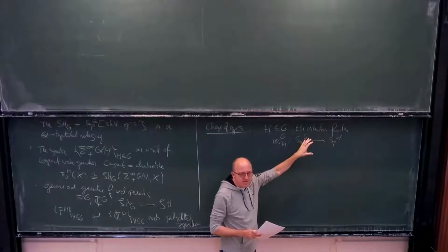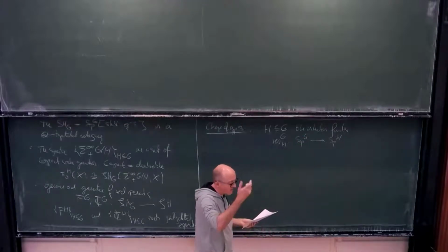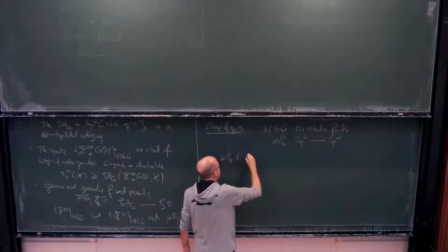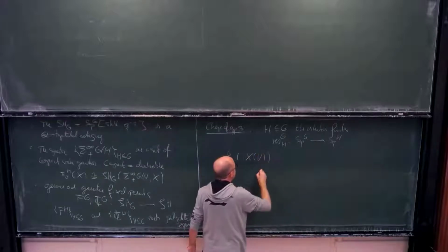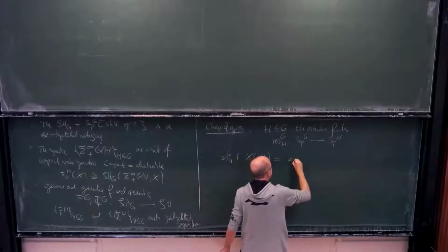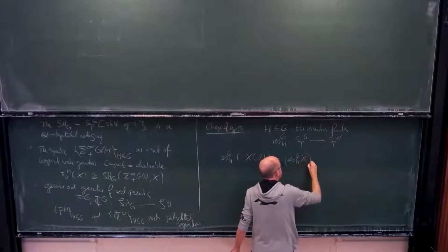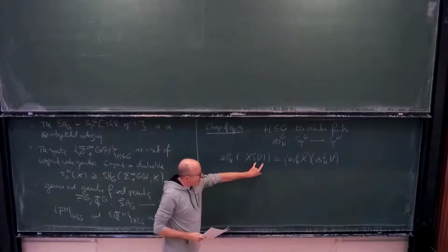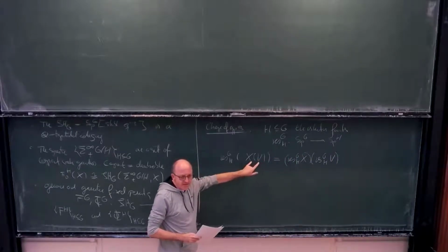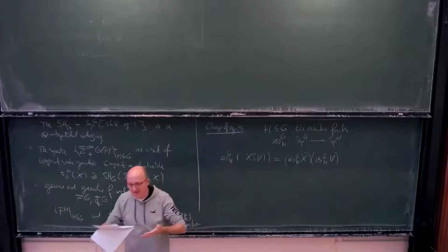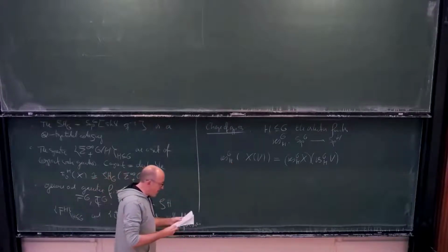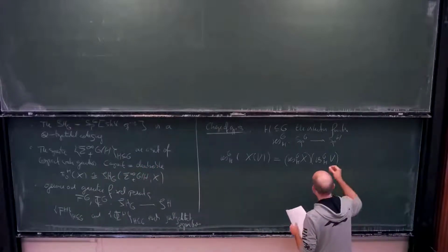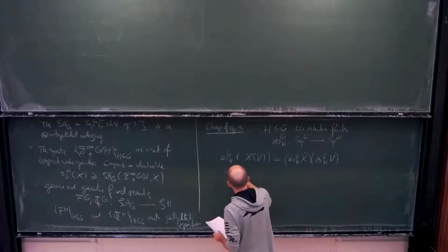Once you stick in a representation, you can restrict the G-representation. So for example, if I do the restriction of an orthogonal G-spectrum at a G-representation, this will even be equal to the restriction of the orthogonal spectrum evaluated at the restricted representation. So this all works out. X and V both have actions of G. I can either take the diagonal action and then restrict, or restrict and then take the diagonal action. It's the same thing. Then the next thing is that this has lots of wonderful properties. This restriction functor preserves stable equivalences.